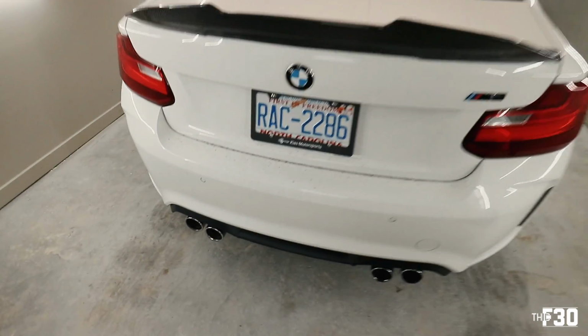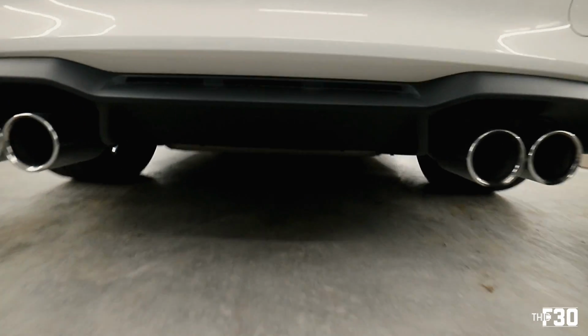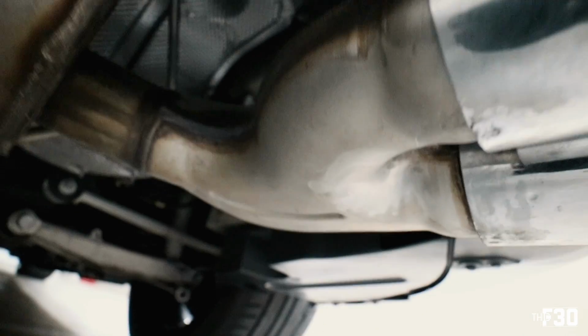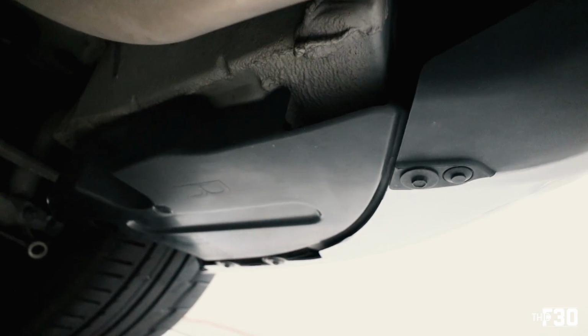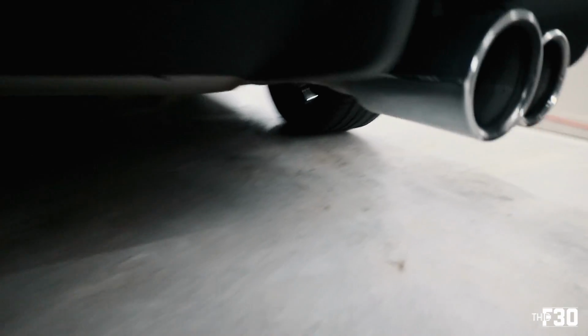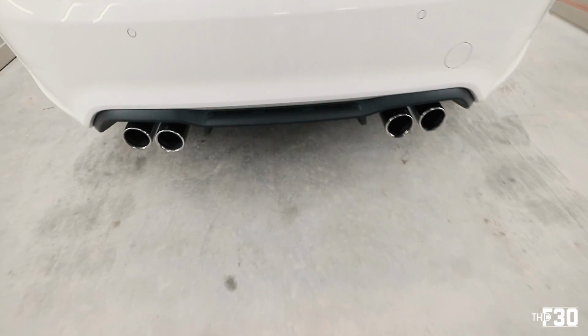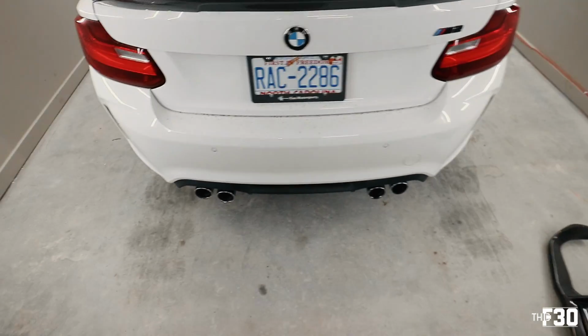Alright, so we are in the garage with the M2, and we're going to start working on the rear diffuser first. So the way that you take this off, there's a couple of these little plastic rivets that you just pop out along there, and then over on the side, over here, that is going to be an 8mm along with that little plastic rivet. So you get a few of those, you just pop them out, pull out that 8mm.